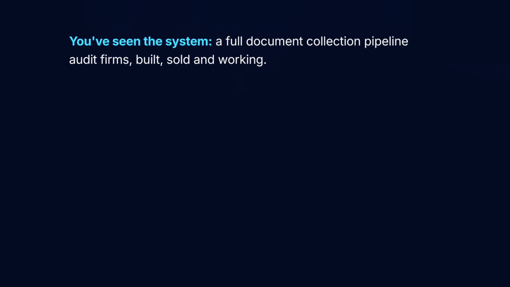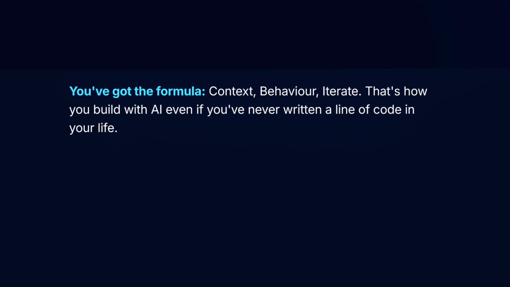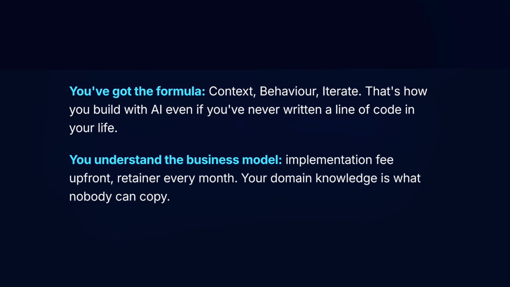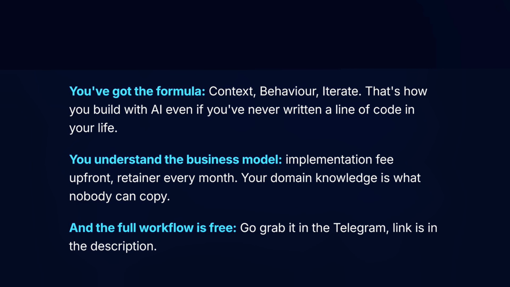Okay, so quick recap of what you're walking away with today. You've seen the system. It's a full document collection pipeline for audit firms, built, sold, and working. You've got the formula: context, behavior, iterate. That's it. That's all you need to know. And now you understand the business model. Implementation fee upfront, retainer every month. The domain knowledge is what no one can take away from you. And anyway, the full workflow is free. I've put it in the link in the description. Just join the Telegram channel and you're just gonna get it for free.